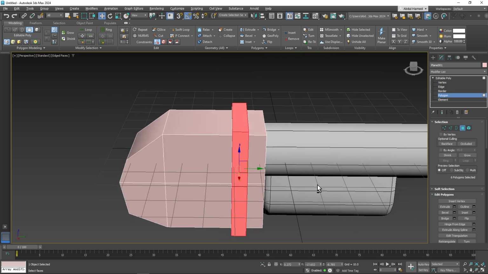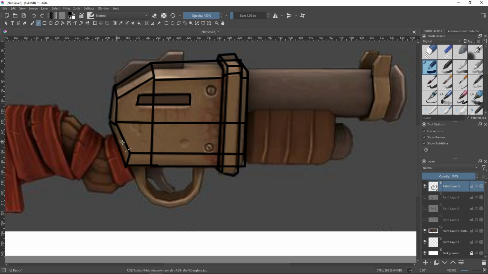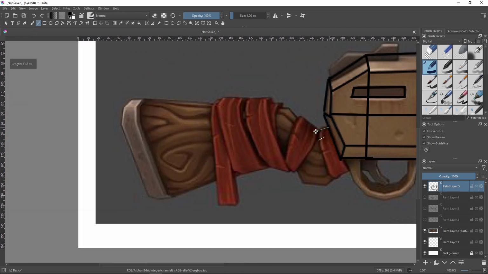It's very simple and straightforward. So what else can we do with a plane? We can do this one with a plane. You see how we shape the plane?